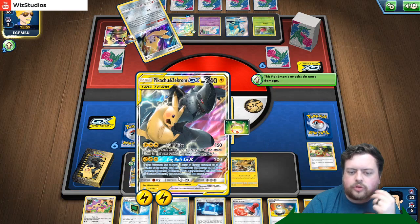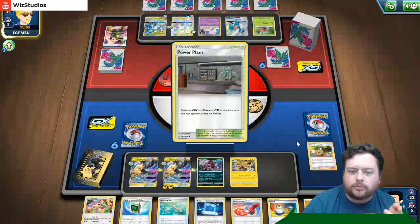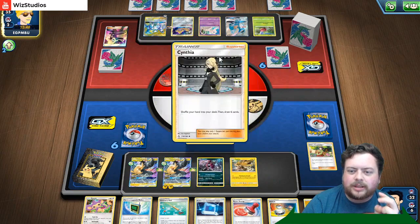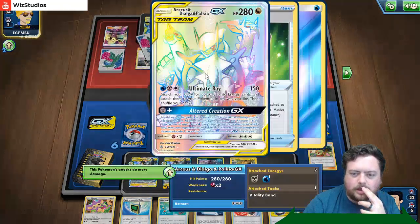Which allows us to do 150 damage and also search our deck for three energy cards and attach them to one of my Pokemon. So I will just attach them to our other Pikachu and Zekrom here. Ooh, okay, playing the Power Plant, getting rid of the abilities here. But he's coming in with Arceus and Jirachi, or Arceus Dialga Palkia.